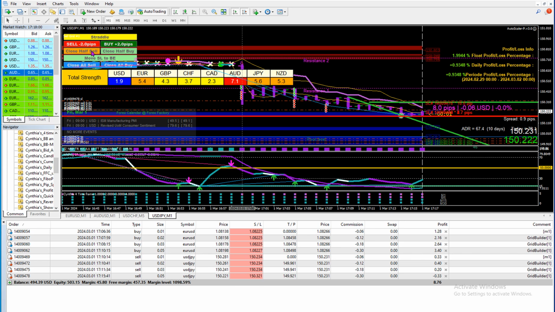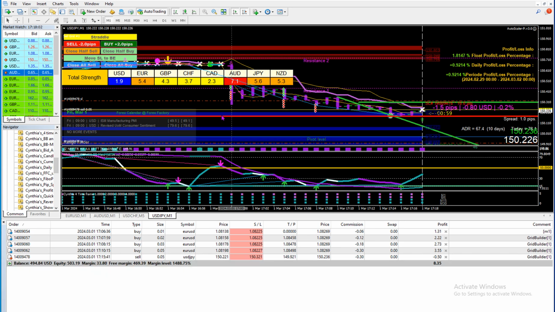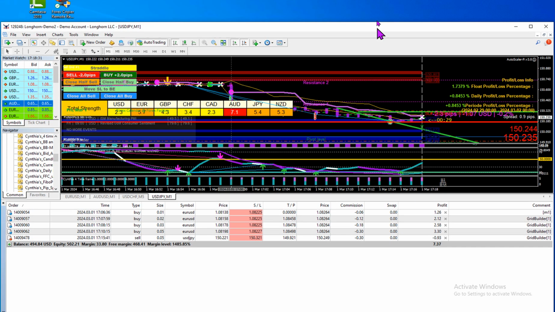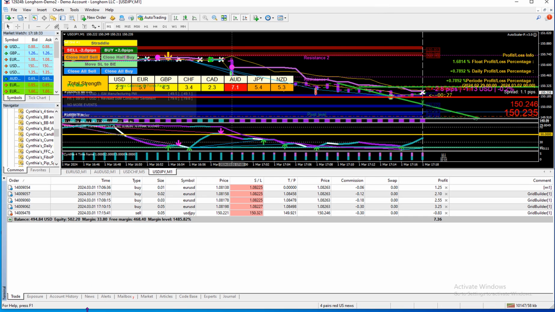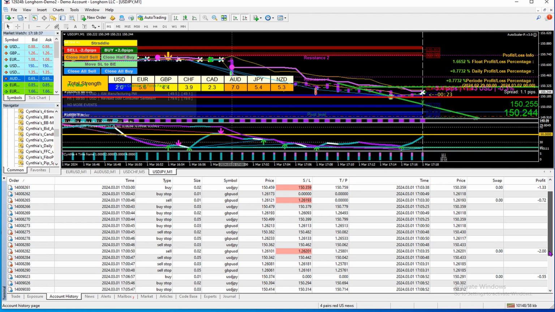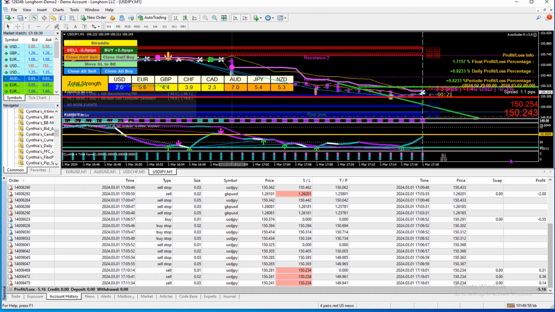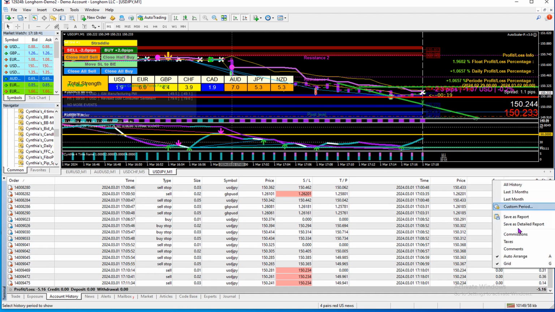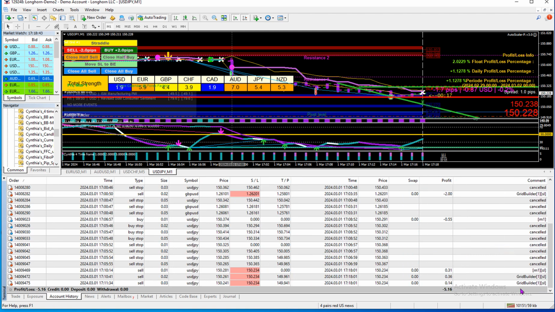So I think what I'll do is close manually the best trades. Oh, there, it's doing it all by itself. It already did it. So it closed all of the US yen trades. It's really hard to do this, trying to record and trade at the same time. That's why I don't do this live. It's really hard.